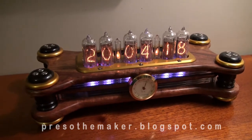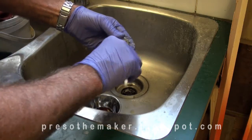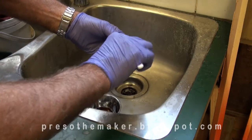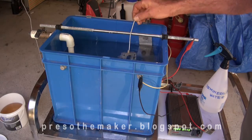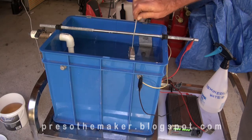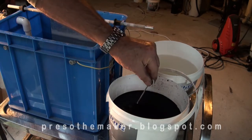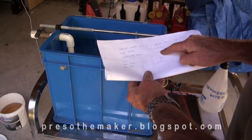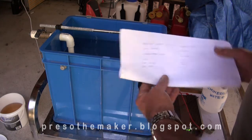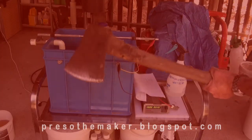I wanted this video to be primarily about some of the metal finishing processes that I used in completion of the clock. One of the processes that always gives me grief is the anodising process. I found out during this video that it wasn't so much to do with my power supply or the anodising solution that I was using, it was more about the grade of aluminium that I was choosing to use in the process. So let's have a look at what I learned and some of the solutions to your anodizing problems that you might be having. And then later on, we'll have a look at the final assembly of the clock.